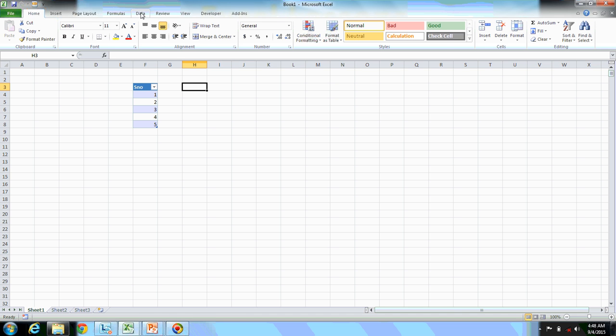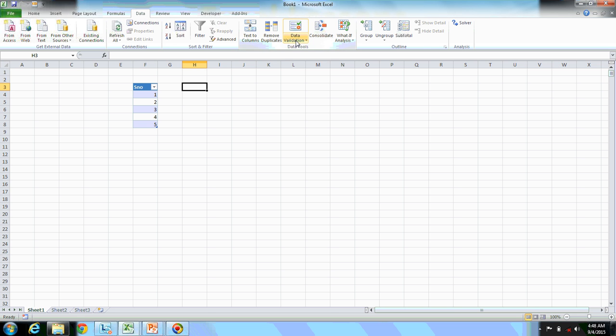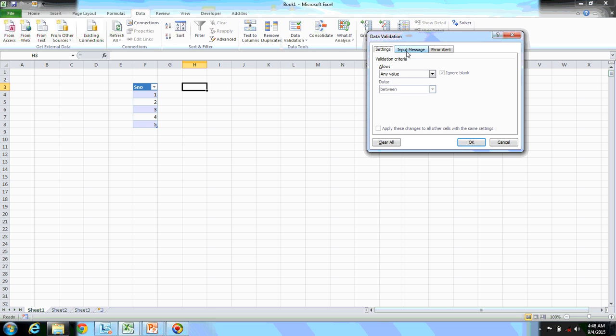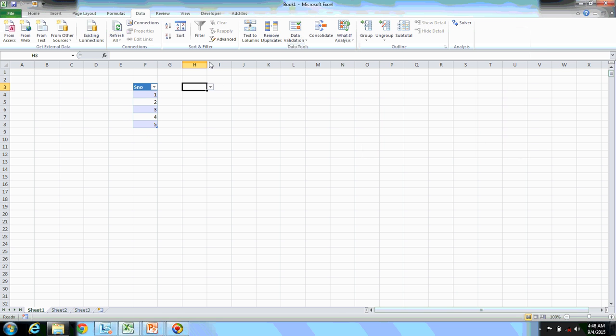Now I am going to insert a data validation, but don't worry about how to insert a data validation and all. We are going to explain this tab in a later session. Just follow me for now. I am clicking on list validation. I am selecting this area as my list. I am clicking OK. Now you can observe a small drop down has been added. What I did right now is I have added a list validation, and in my list validation I have 1, 2, 3, 4, 5 which is available exactly in the table.